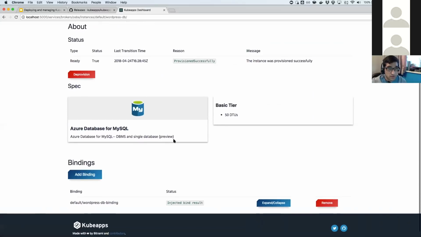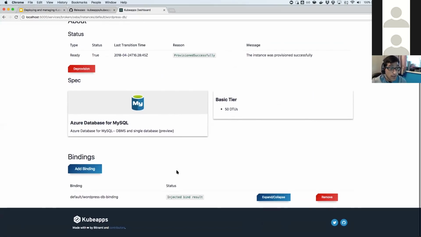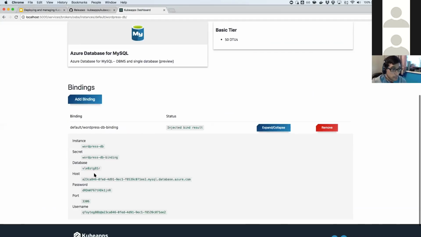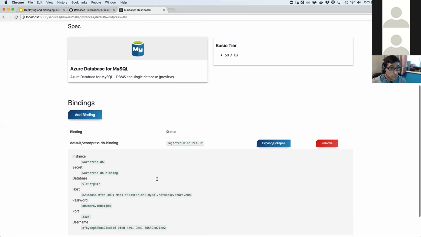So the service catalog has been installed in this cluster, and I'm using the Open Service Broker for Azure. That allows me to connect to my Azure cloud and provision databases for me. And then what I've done here is I've created a binding that I've used in my chart, and you can see these are the credentials for my MySQL.